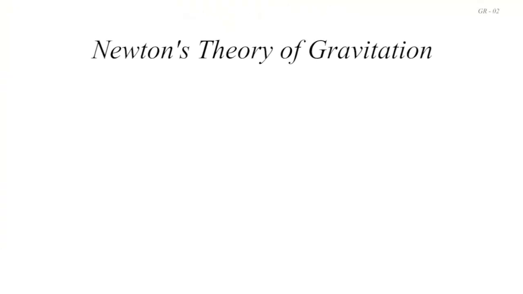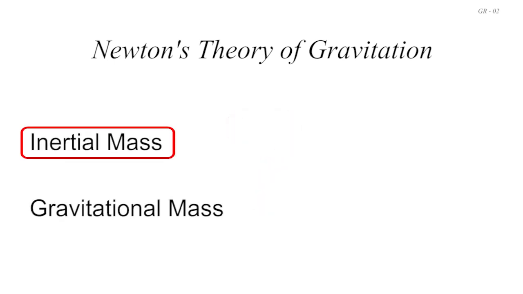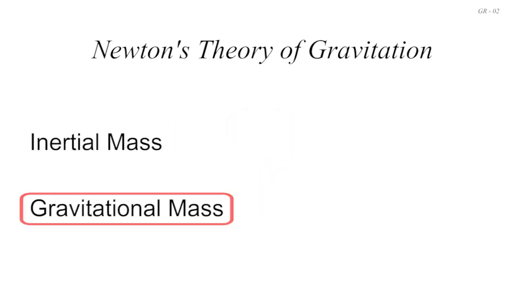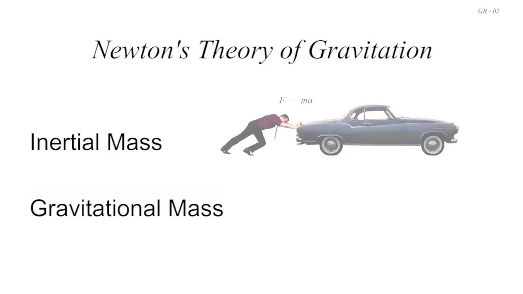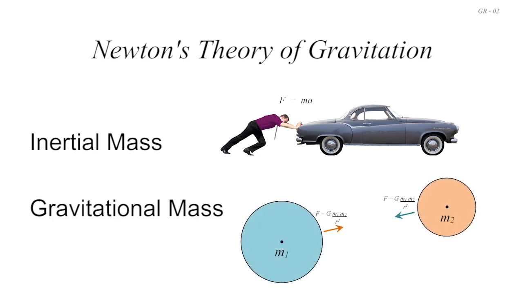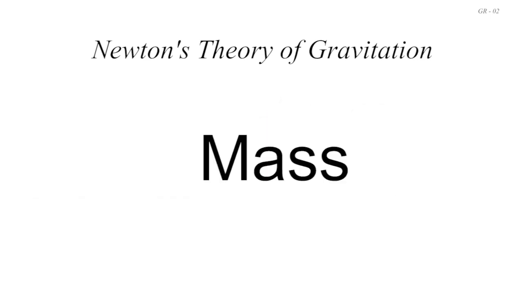In the last video, number 1 in this series, we thought about some of the ways in which Newton's theory of gravitation seemed to give some confusing inconsistencies or slight problems in interpretation. Namely, there seem to be two types of mass, inertial mass and gravitational mass, or at least mass has two very distinct properties, one to do with the difficulty of changing its motion, and one to do with how it attracts other masses, and yet we treat it as the same thing, mass.